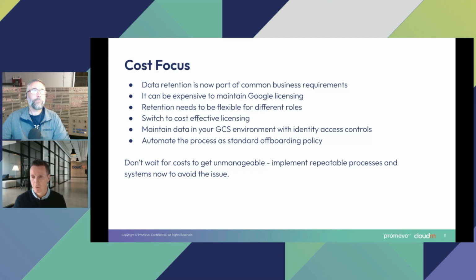You touched on the VFE one. I guess that started a lot of the initial requirements from customers on cost, certainly with licensing. I think those that will remember it, there was an alternative SKU from Google that came with no cost, but typically was aimed at larger organizations. That kind of translated into what's now called the archive user SKU. Essentially, customers would use this as an element of switching license over at the end of an employee's journey at the company, and that would essentially become their new license.